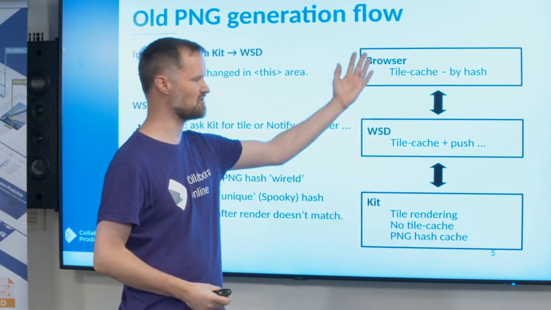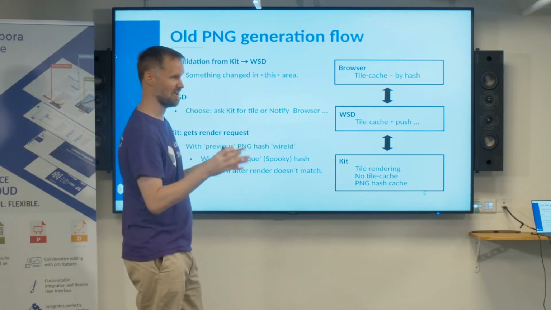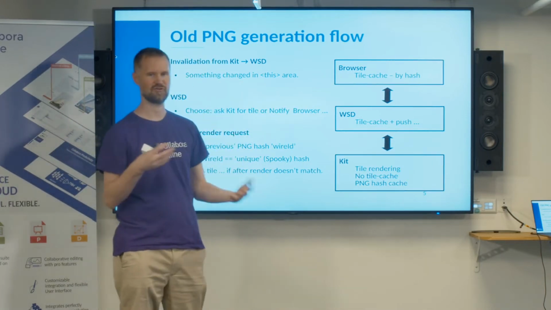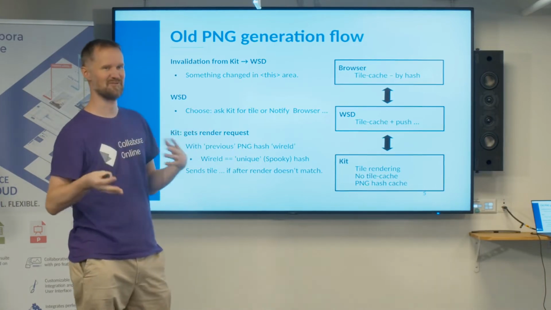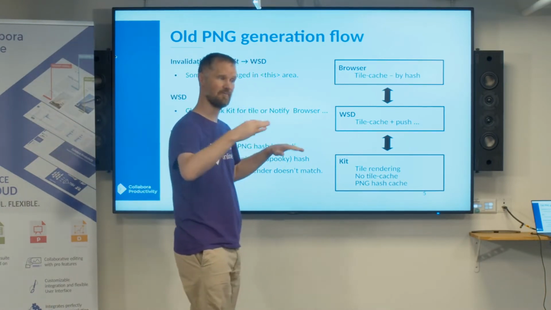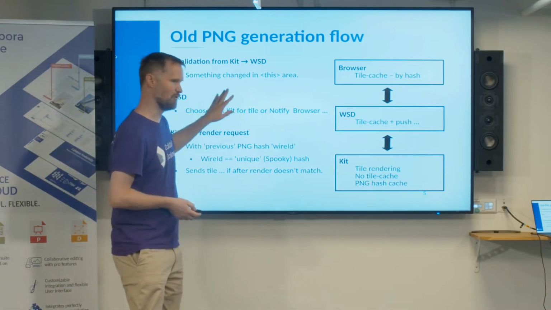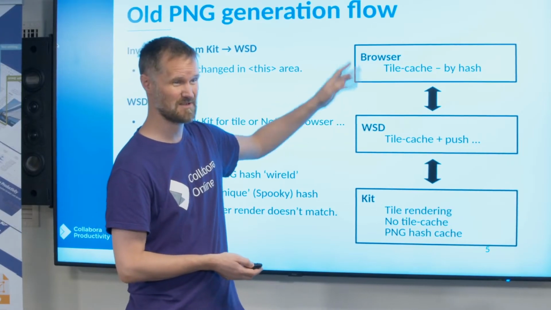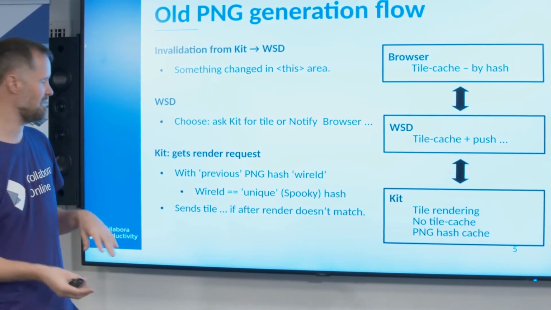So that speeds it up. So we then start pushing tiles. Sometimes if we have pushed too many tiles and we're not getting responses saying got it, we would then fall back to telling the browser anyway, just to get flow control working nicely. So those who don't use TCP are doomed to reinvent it. But either way, we need to adapt to that, like a kind of buffer management mechanism. But typically we would push. But we're pushing quite big things. You remember 2K, 4K tiles every time you type characters. It's quite a lot of bandwidth. If you can be pushing something much smaller, life is very much simpler.